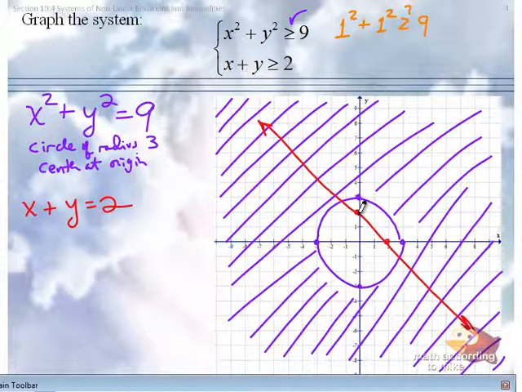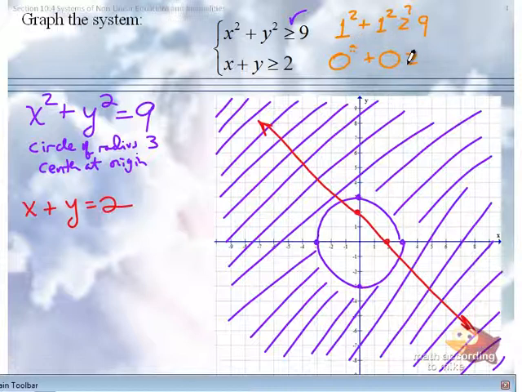Okay. Pick a point, any point that's clearly not on the line. Could we have picked 0, 0 this time? No. I'm sorry. I meant to say 1, 1. Could we have picked 1, 1 this time? No, because 1, 1 is on this line. But could we have picked 0, 0? Sorry about that. Yeah, let's pick 0, 0. If we put in 0 for x, oh, there's no x up there. Sorry about that.